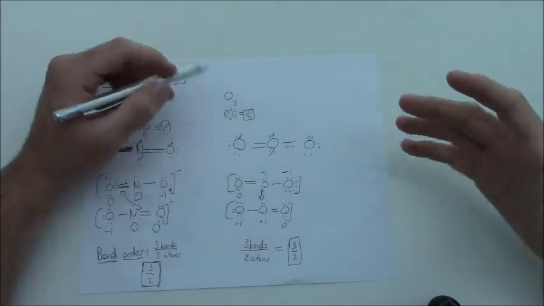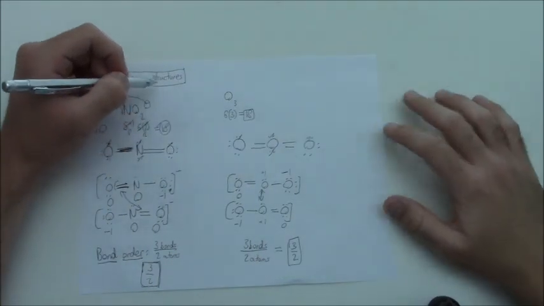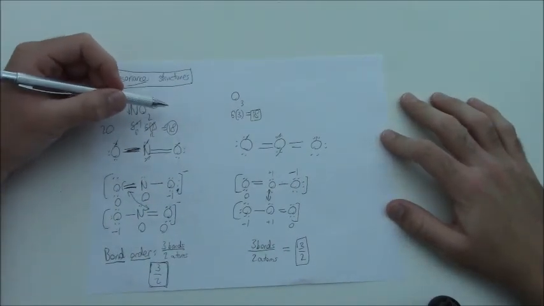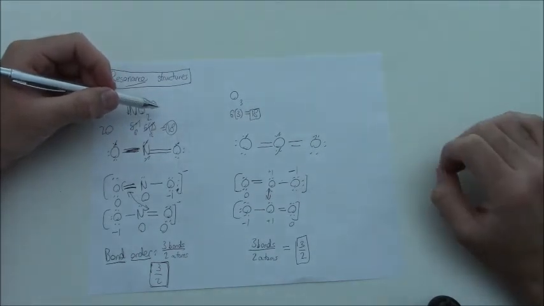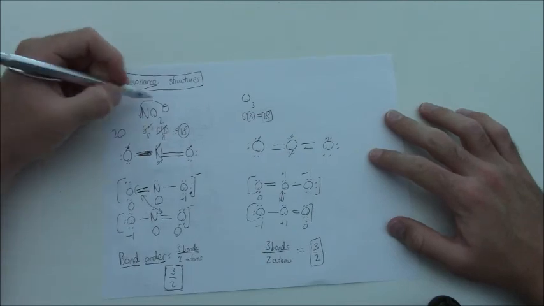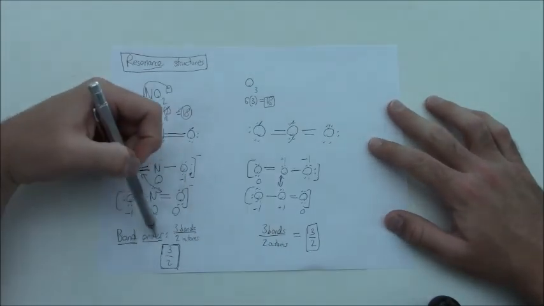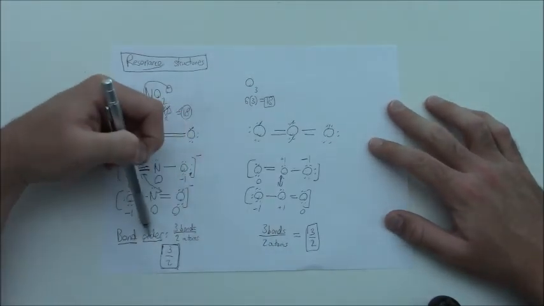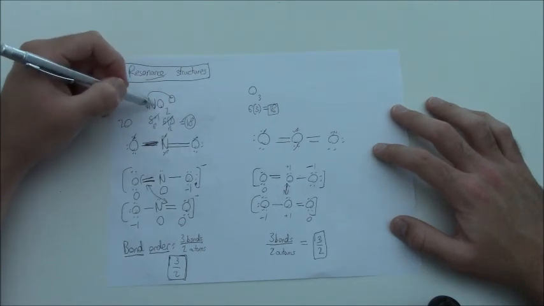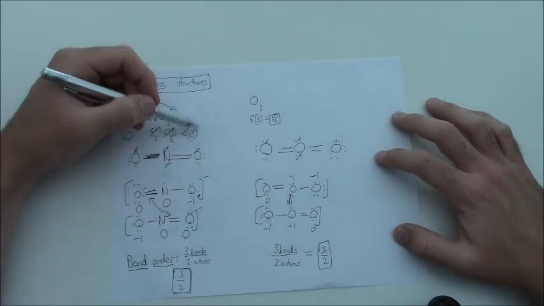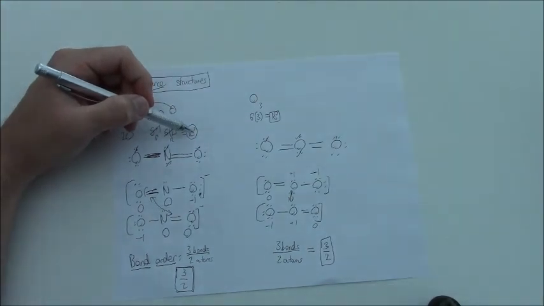So in this video we learned about formal charge and how to assign formal charge to an atom to determine a predominant structure in molecules that do not exhibit resonance, and we learned how to determine the actual length of bonds, the bond order, in resonance structures in molecules that do exhibit resonance, such as the nitrite ion and the ozone molecule. In the next video I'll cover exceptions to the octet rule, and we'll begin talking about molecular geometry.